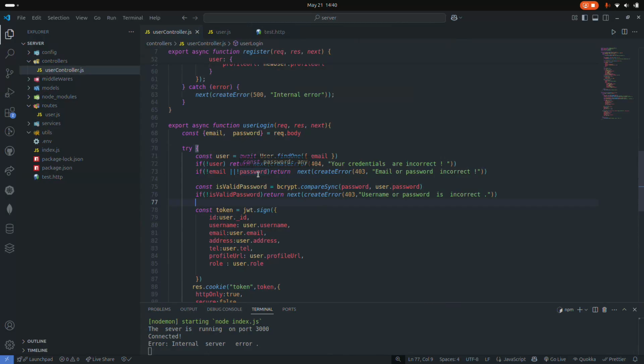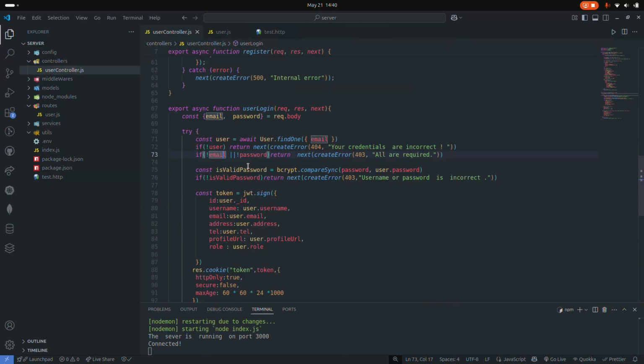So password or email, we can do something like all fields are required. Do something like this. So we did something like if all fields are required, right? And then we check it.